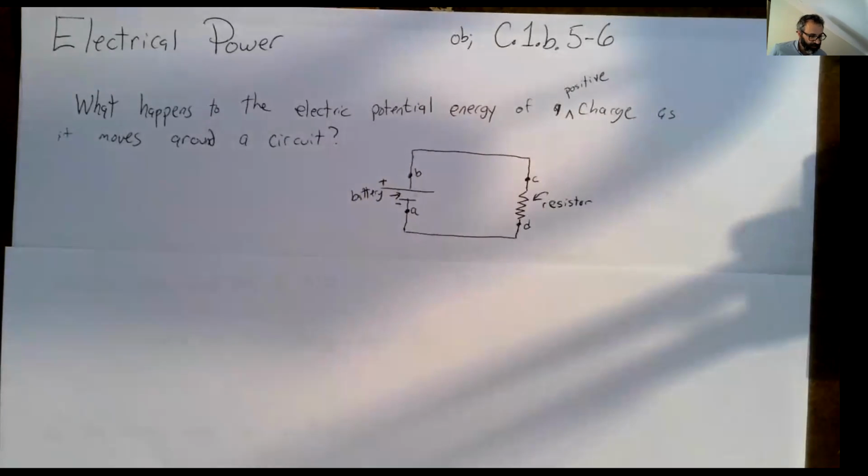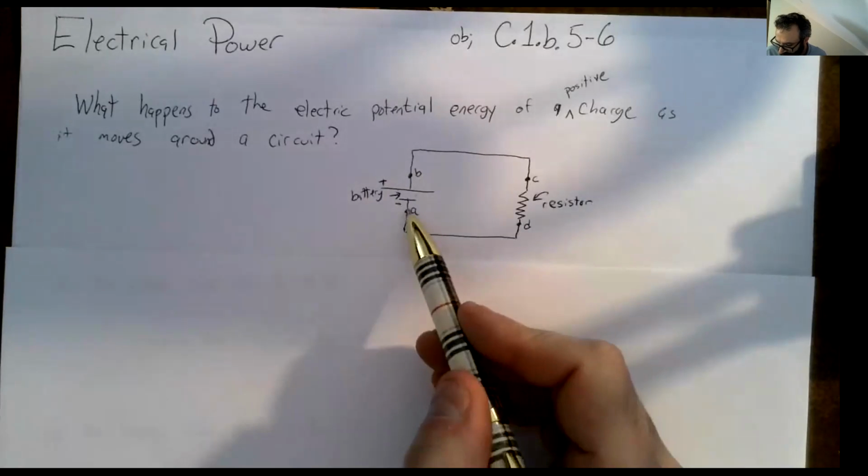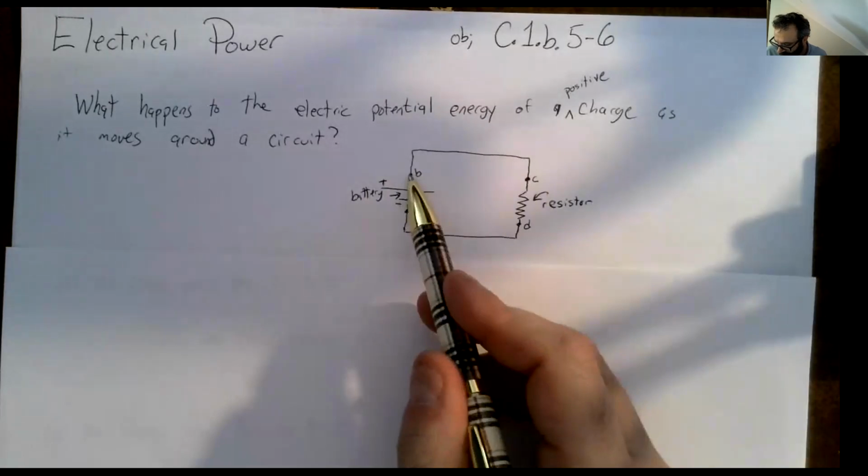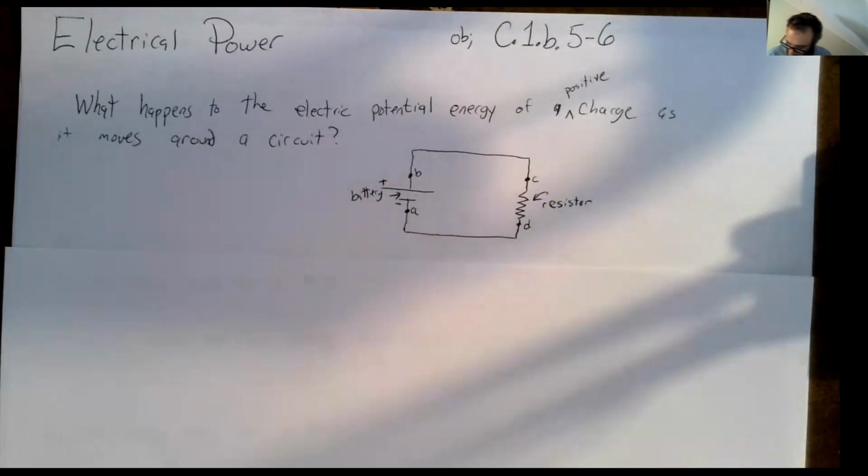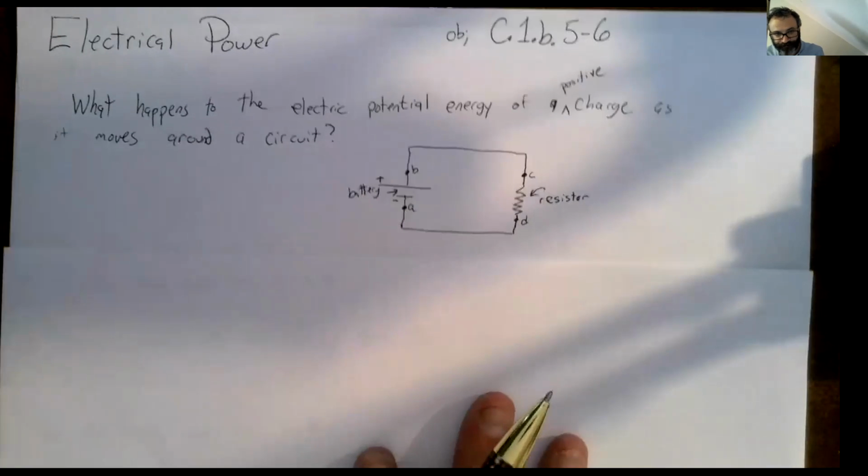Okay. So we know that in a real circuit, it's going to be negative charges that move around, right? Electrons. But it's equivalent to what would happen if you had a positive charge moving around in the other direction. And it's a little easier to visualize if you don't have to always have minus signs going on in your head. So we're going to look at what happens to a positive charge as it moves around the circuit. What happens to its energy? We'll have it start from here at point A and go around to point B, C, D, and then back. So what happens to the energy?